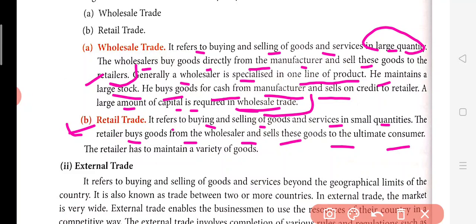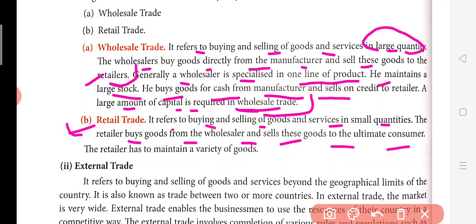That is the reason when you go to the retail shop, there are a lot of products available with them, like toothpaste, shampoos, chocolates, and various types of plastic buckets. Even some snacks or biscuits will be there. All these are sold by the wholesale traders. And these retail traders interact with the consumer directly. So retail traders are in very good contact with the consumer.